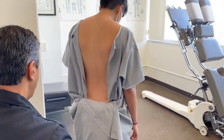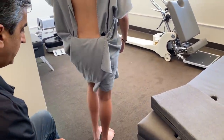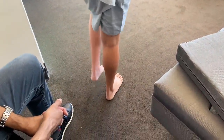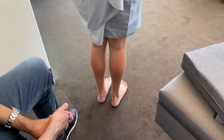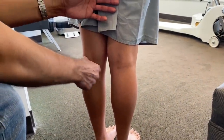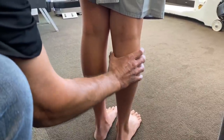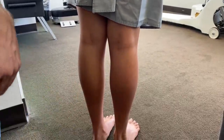What I'll have you do now is march in place just a couple of times, please. Knees in front of you. And you can see the pronation in her feet. Definitely on the right more than the left, right off the bat. You can see rotation. Stop, please. Look at her tibias now. Look at the creases. The creases look different. You can see a little more swelling on this side than this side. So there's a little more swelling on her right side than there is on her left side.